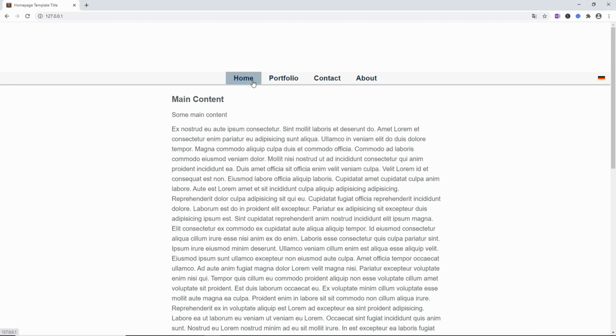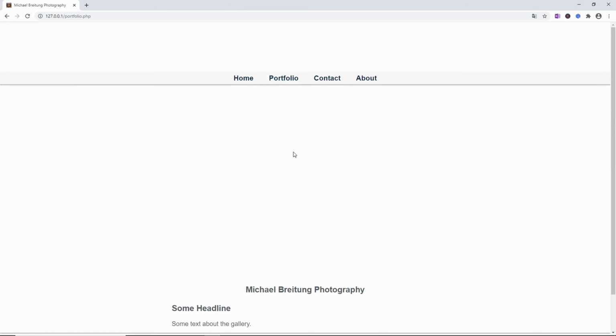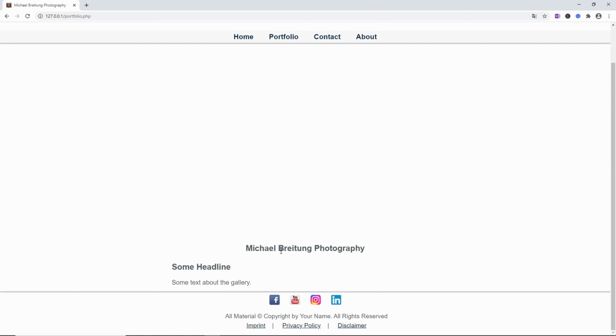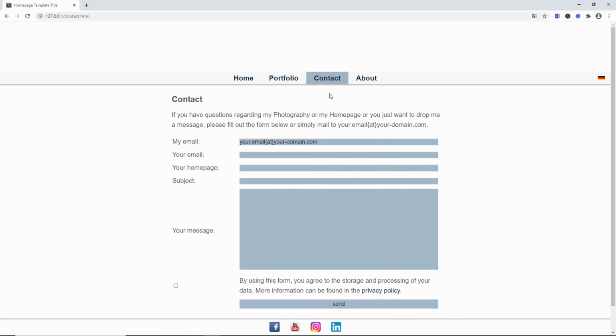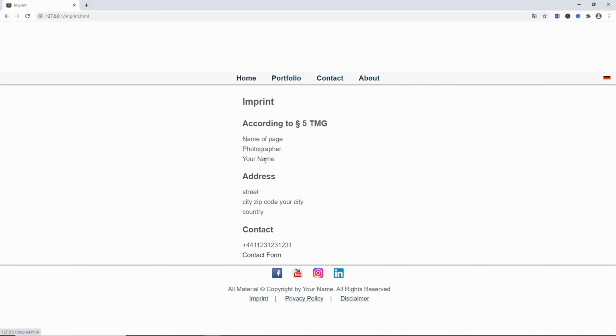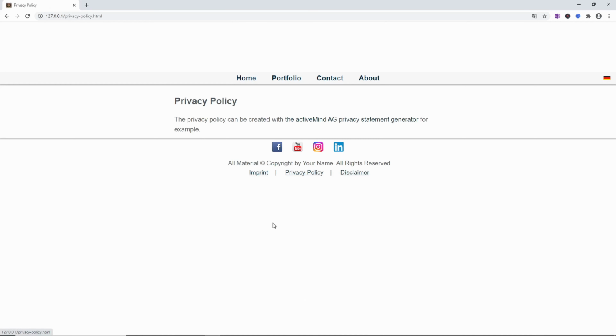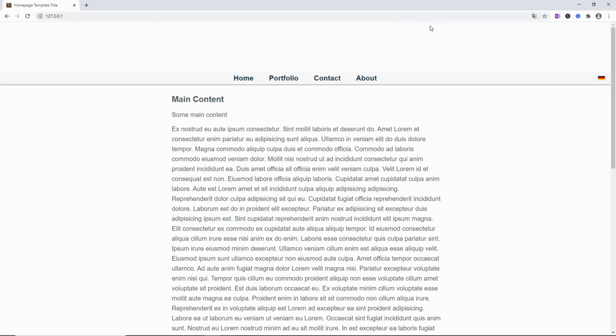Now let's have a look at what's contained. You see it's familiar already to you. That's what I showed you. We have social media, we have portfolio, but without any images and just some demo text. So this is where the customization will come in. We have a contact form with your email, so also stuff we have to customize. We have an about page where you need to pass in information. If you go to Imprint, that's not yet filled. Privacy policy is empty, so you would need to provide this yourself. Same for the disclaimer. And also up here, this space is just an empty header. So we're going to change this now.